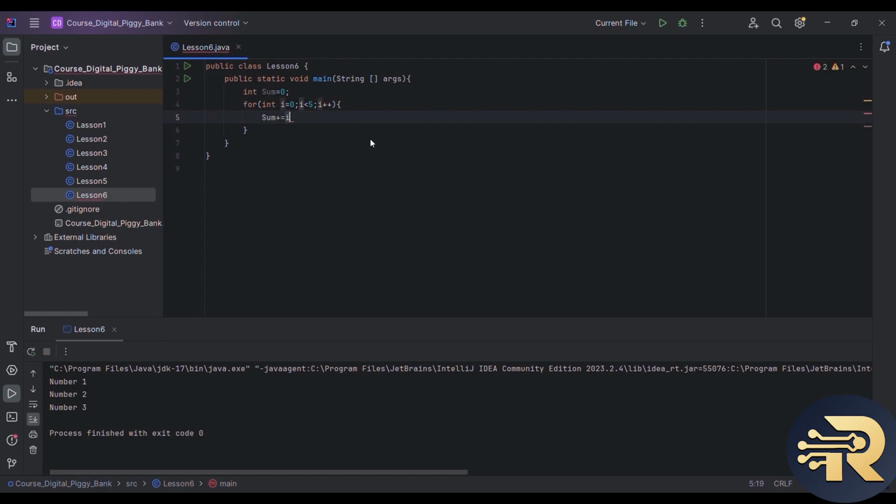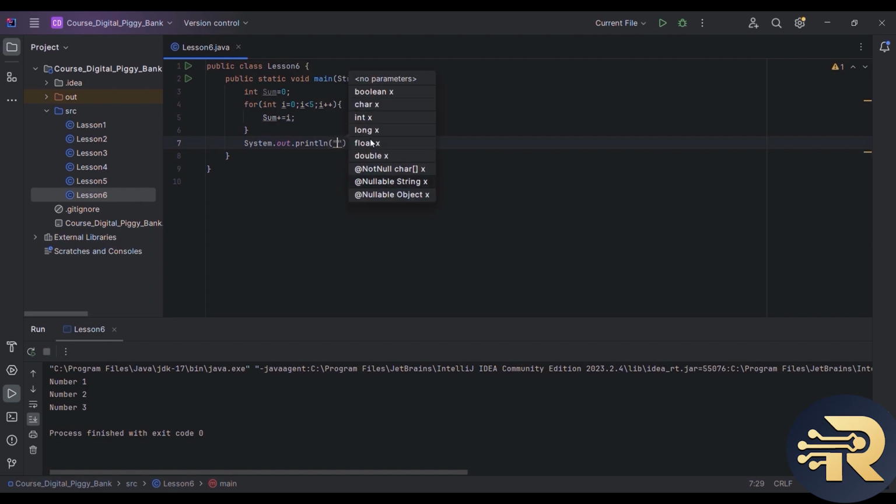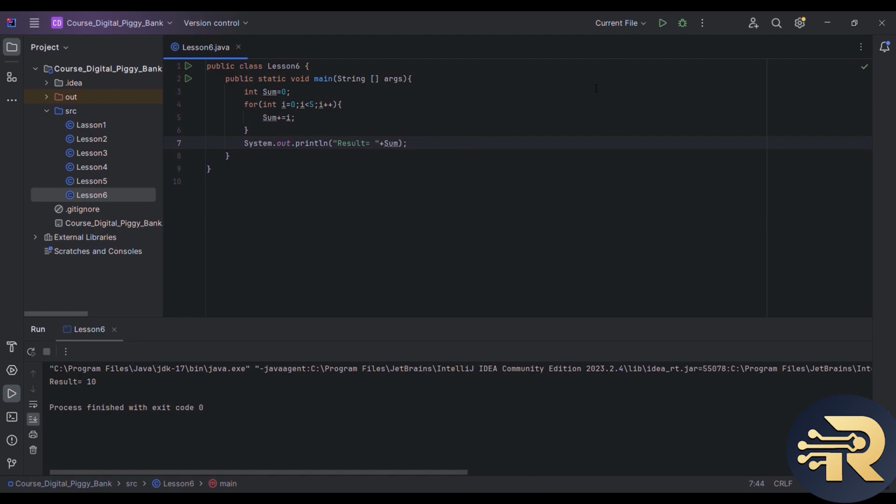Here, sum += i is a shorthand form that means the new current number is added to the previous value stored in the sum variable. By adding the first 4 numbers together, we get a sum of 10, which is what we obtained.